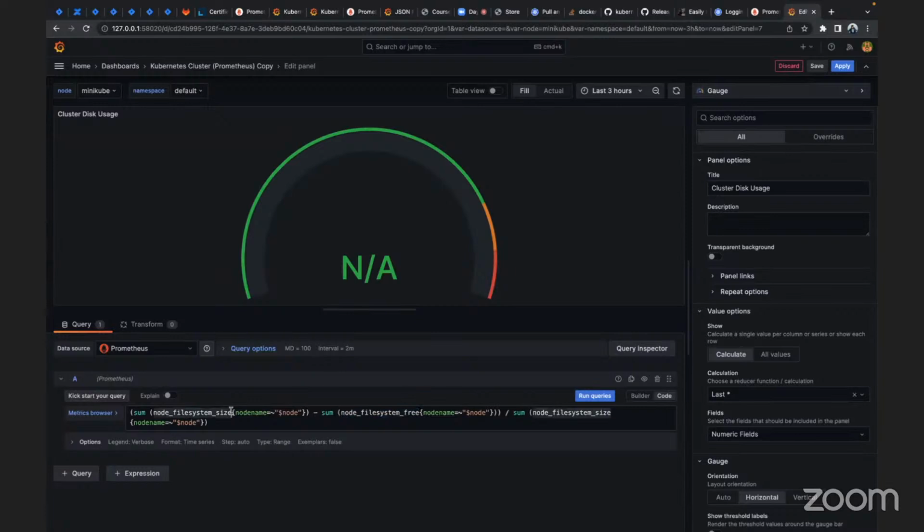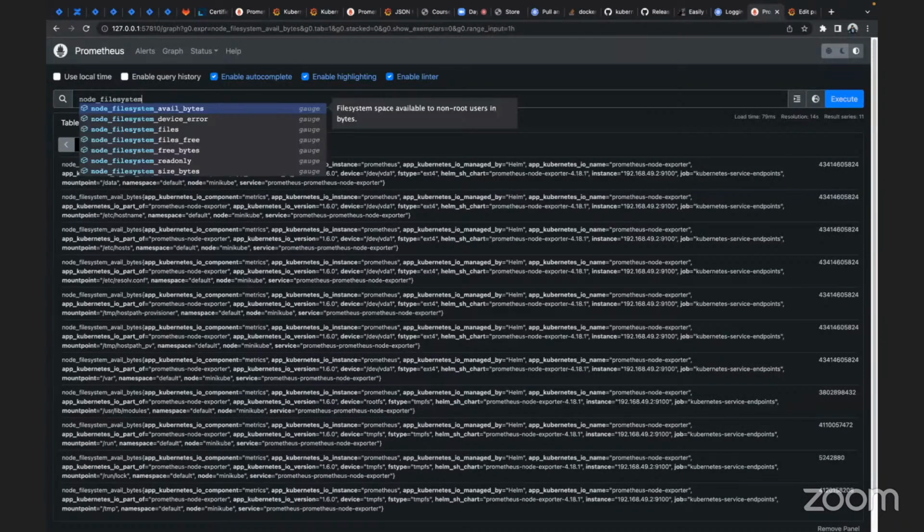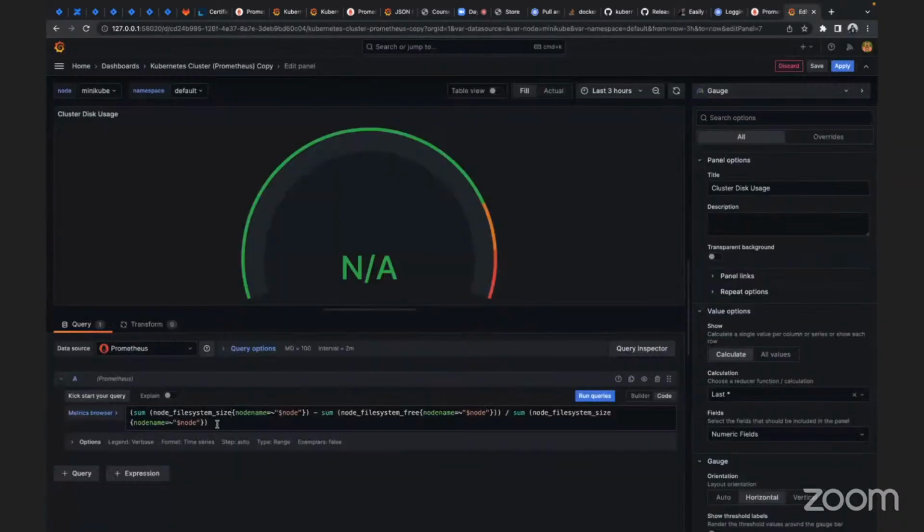So we need to change this name to the correct name. Available bytes, is there anything else? File system avail bytes, free bytes and size in bytes. Okay, so we need to change the metric name to free_bytes and size_bytes. Okay, so this should work now.